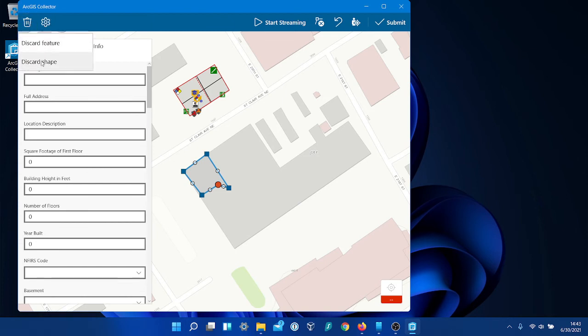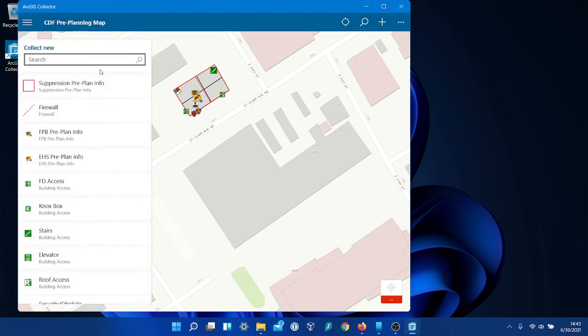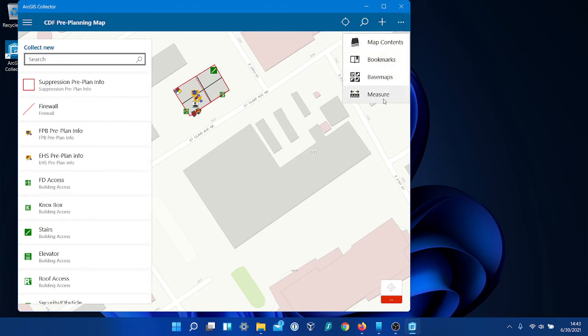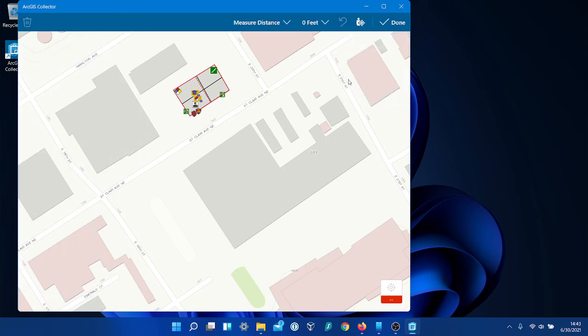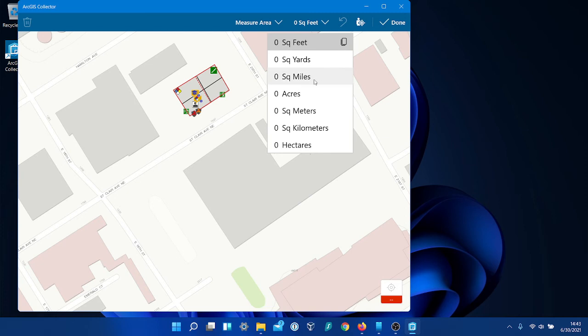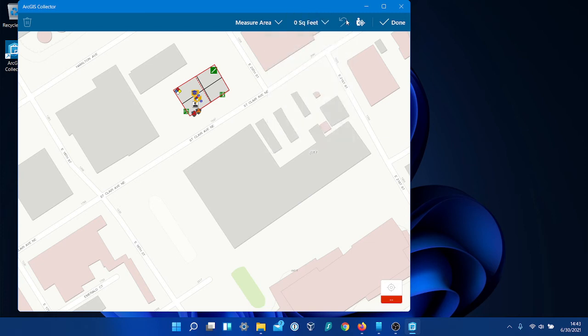So we're going to delete this one here. Discard what we're doing. We can measure the space here using the measure tool, which is why that tool is more important here on the desktop feature. So you click on the measure tool, and here you have what you're measuring and then your unit of measure. We want to change it from distance to area, and we want it to be square feet. This is where we can select if it's acres or square feet. So we're going to leave it at square feet. And then we're just going to trace this building like I did before, about the same size.